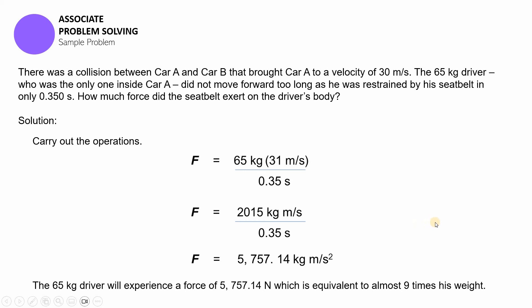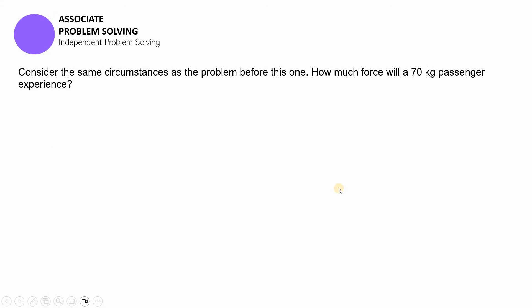All right, now I want you to re-examine the problem by now using the formula that was suggested here, so it's just that you have to do it lang by yourself and let's see if you will get the same kind of answer as we have here. In the next independent problem solving practice, what if the circumstances was similar to the previous problem, but this time we have a passenger or a driver that has 70 kilograms mass? Take your time in answering this question. Do not forget to list down your givens, your missing factors, and then your solution starts with the formula, the raw version preferably, and then derive the final formula, and then of course box your final answer.